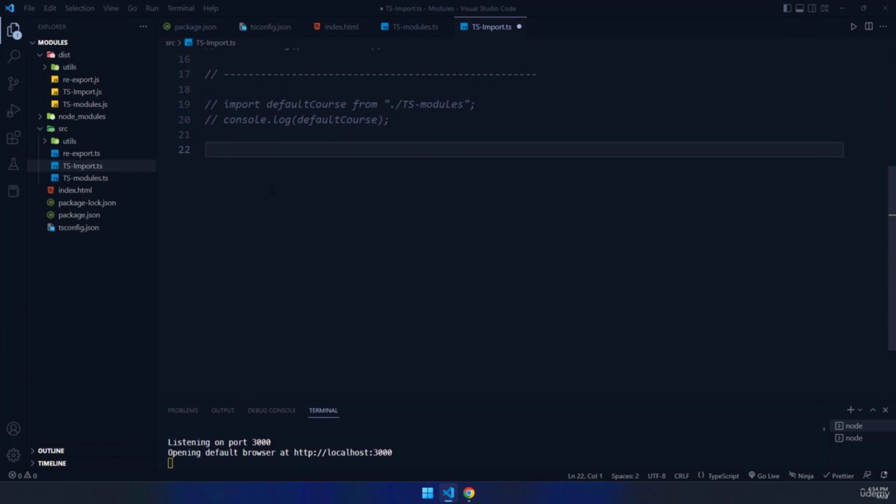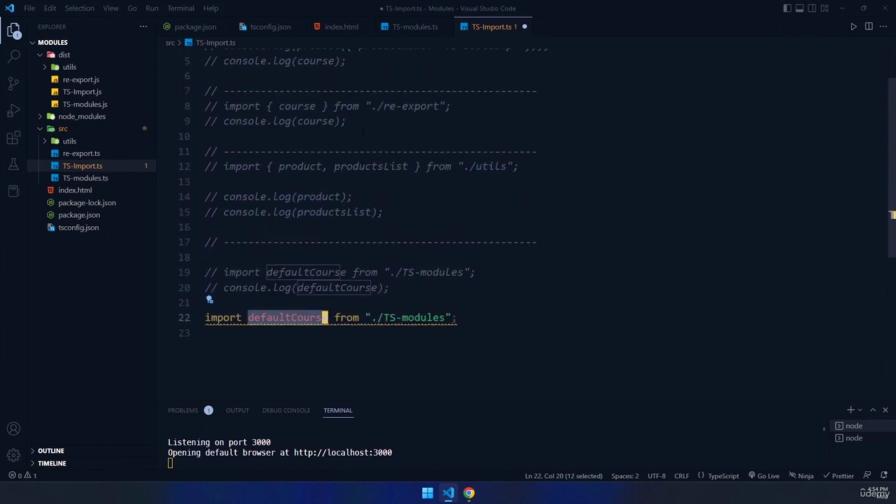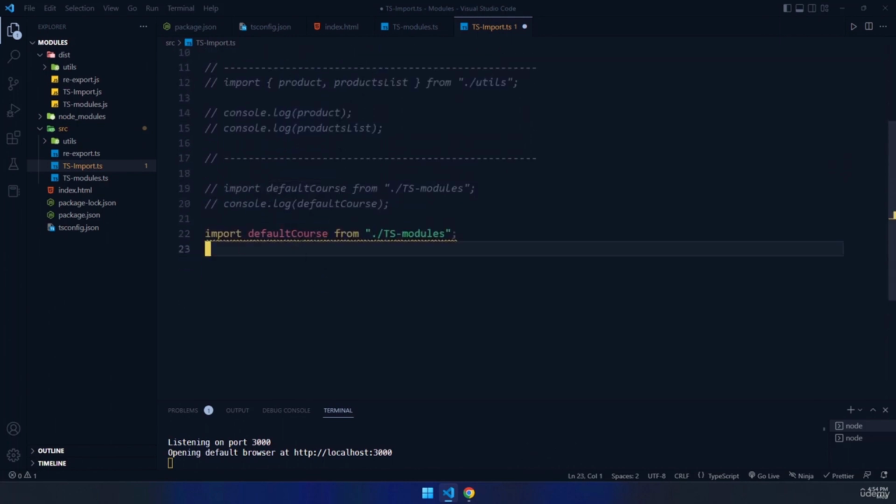But before actually jumping into talking about exporting a string, there is a cool thing about these default exports. When we export a named export, the thing that we import has to have the same name as the thing that we exported. But that is not the case with a default. So in here, I can say default course.